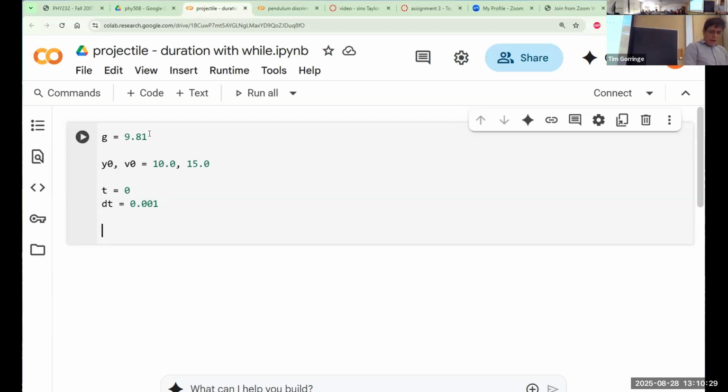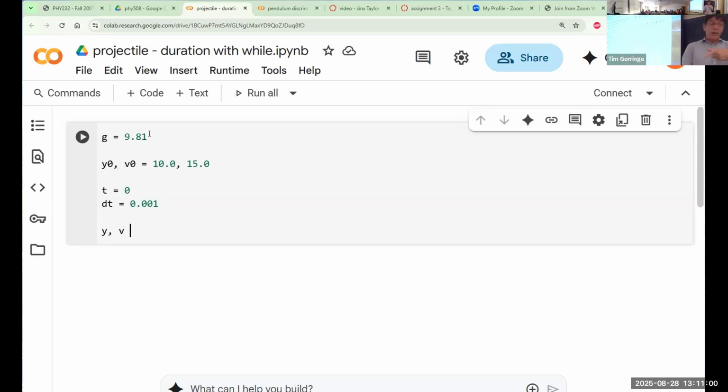Okay. I'm going to keep track of the trajectory of the projectile, the vertical component of the projectile's motion, with 2 additional variables that I'll just call y and v. So these are kind of the time evolving trajectory of the projectile as time elapses.